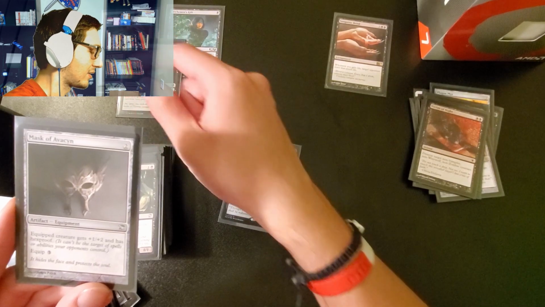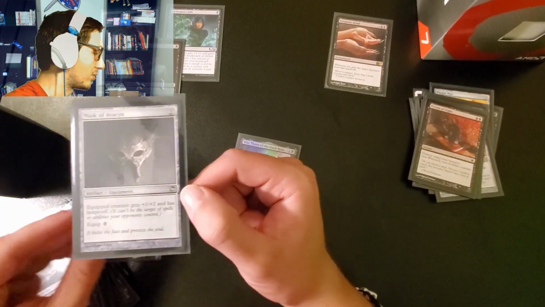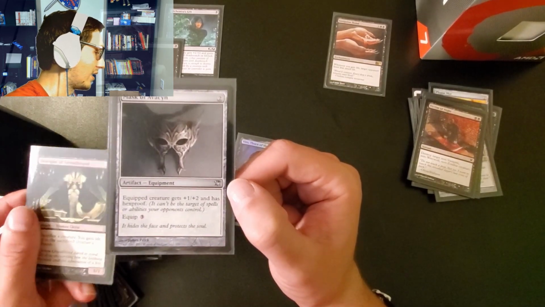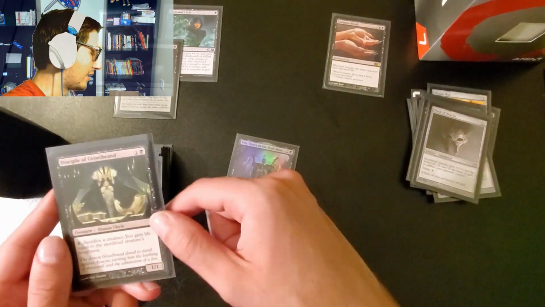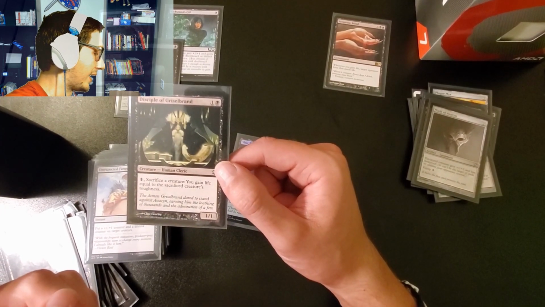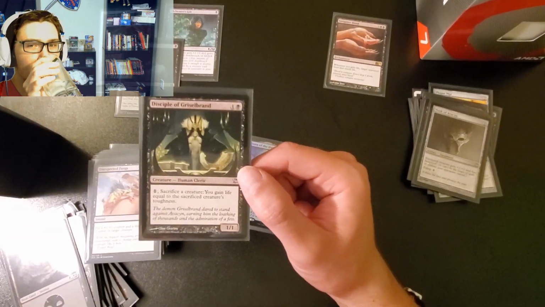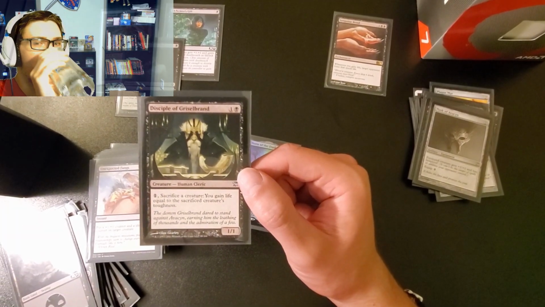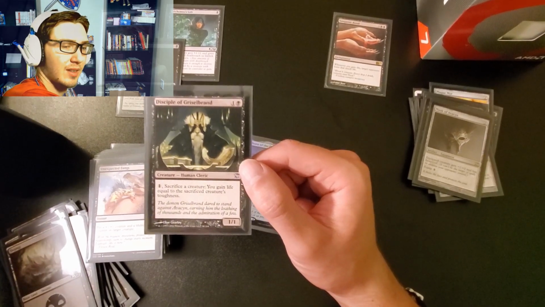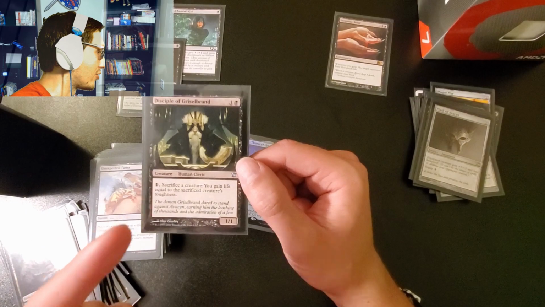I promise. Equipped creature gets +1/+2 and has hexproof. Mask of Ison. Disciple of Grizzlebrand. Disciple of Grizzlebrand. I've used this guy for sure.